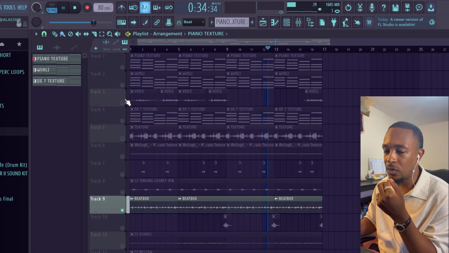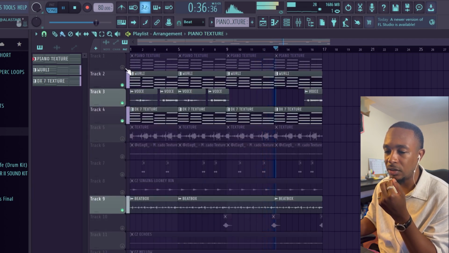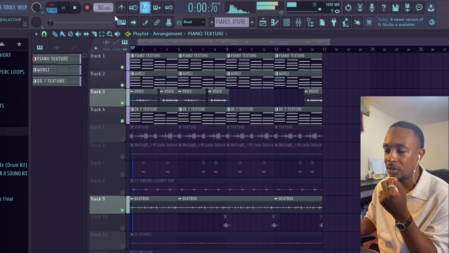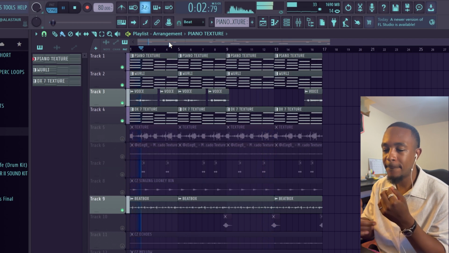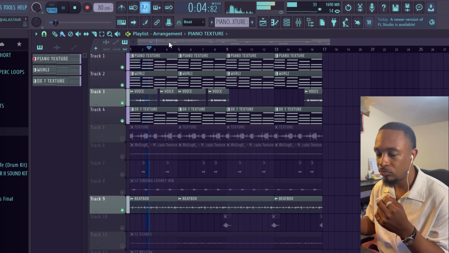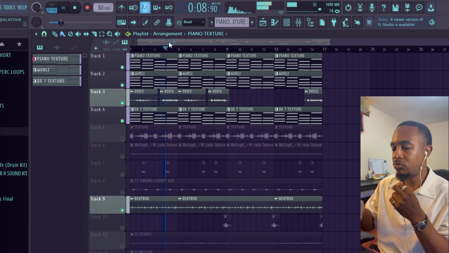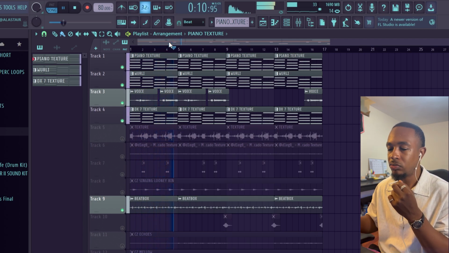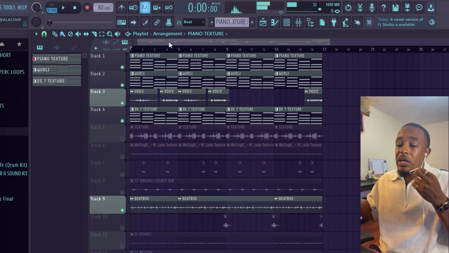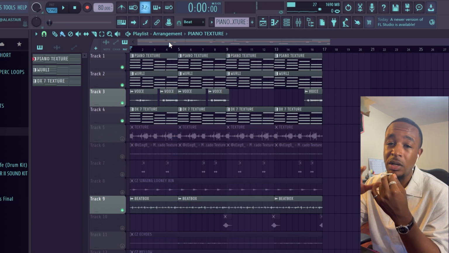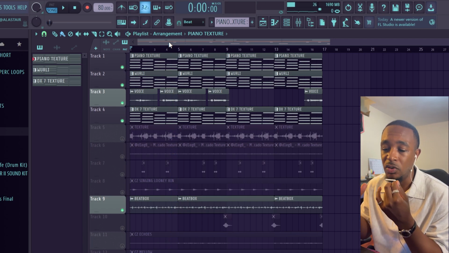And with the vocals and the chords, you get, so like that's the main component of the sample loop.